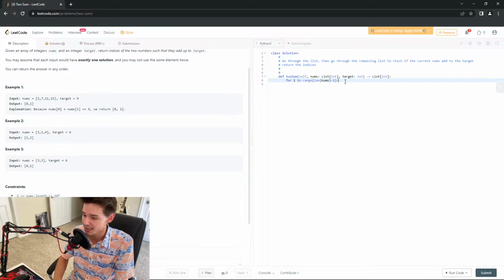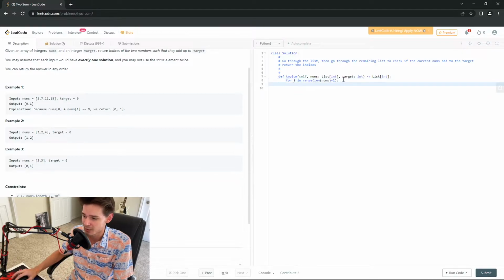And the reason for that is if we implement our second part, which is then we want to go through. So that's another for loop. So if we say for j in range, where do we want to start?